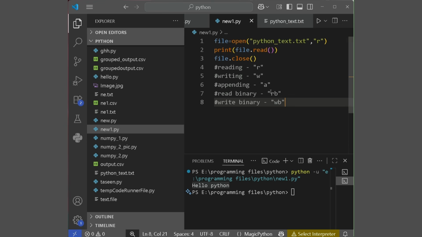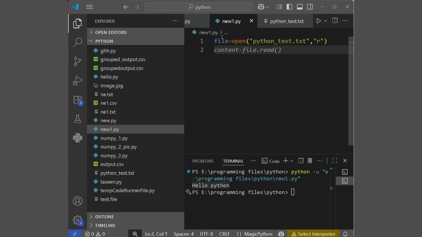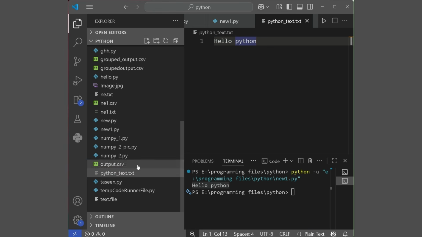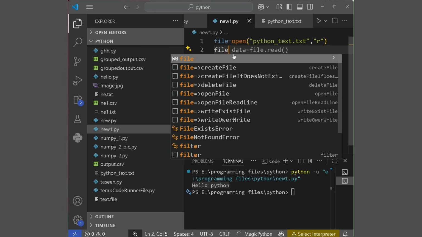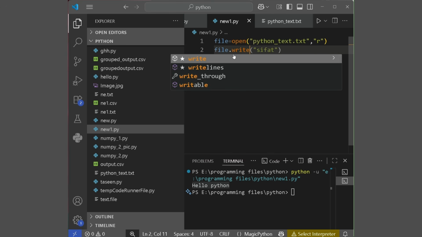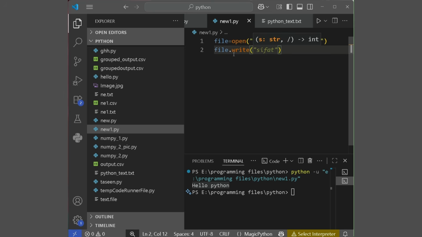Now, I'll show you how to write to files. You can see that you have a file here, you have opened it. Now you want to write on it. In our file, it was just "hello Python", nothing extra, right? So now if I want to add something, first I will access the file variable, then I want to write. So I'll write here write, then "hello, I am writing".